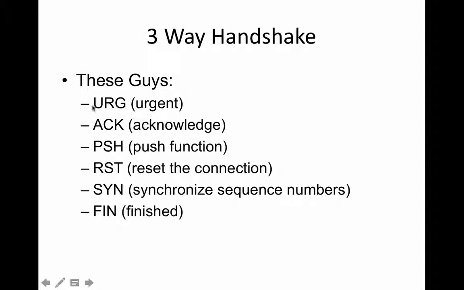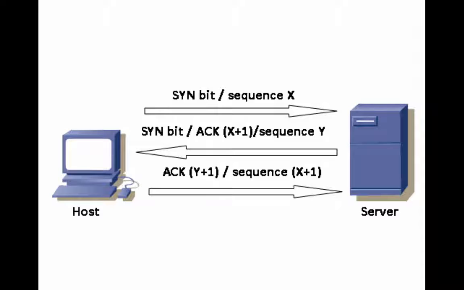The urgent flag is the one weird one. Does anyone know what the urgent flag is for, or where we use it? We really don't. It was a cool idea, but assuming we implemented urgent, I would probably run some little thing on my computer to tag every one of my packets with the urgent flag. My data is very urgent, you need to prioritize my packets over everyone else's. That one has a couple of weird things it's used for, but it's not really a big deal. So, this whole three-way handshake part.